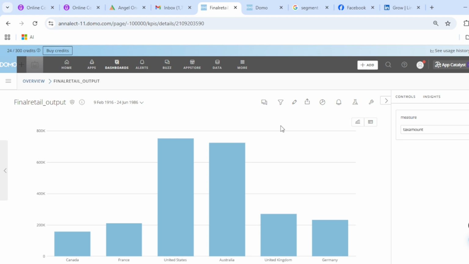So variable provides a dynamic calculation, not only variable, but a combination of variable and calculation field. Okay, so we understood how to create a variable and the use of variable.